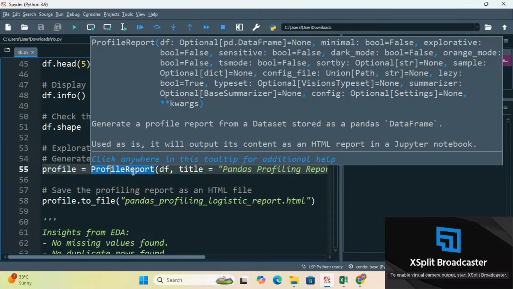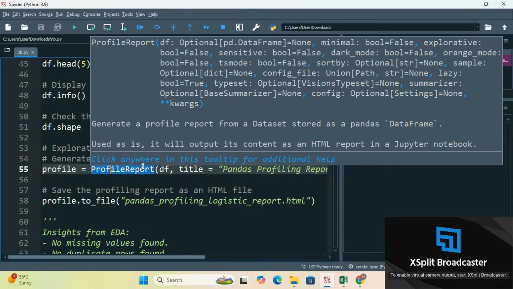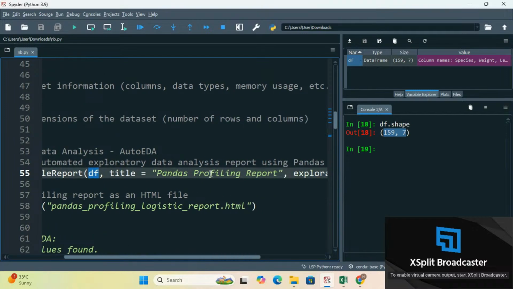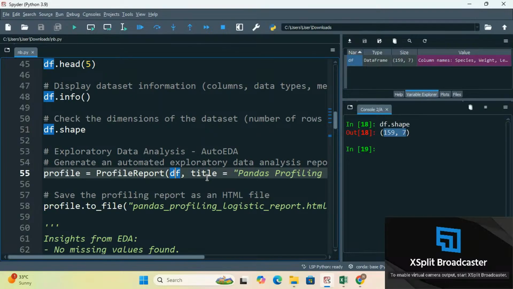This profile report completes the entire EDA in just 2 lines of code. I'm just passing the data, that is df, giving a title to it, naming it as pandas profiling report, and explorative equals true. So I want to explore the values of the output. When I execute it, see what happens.